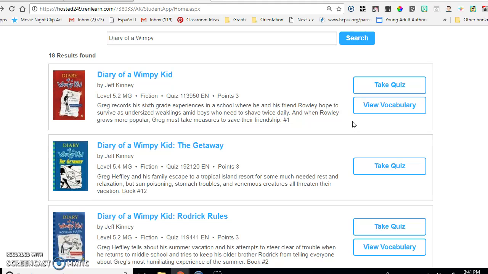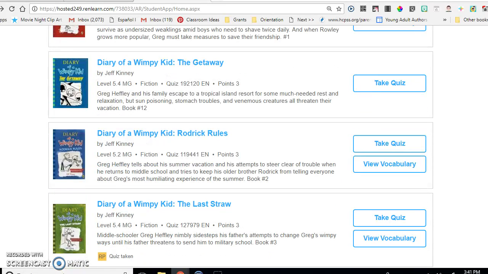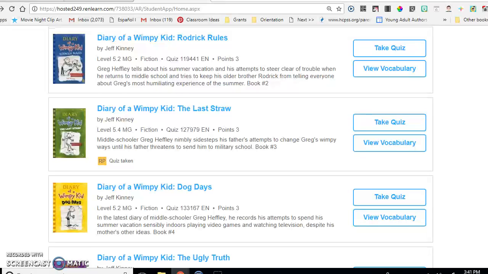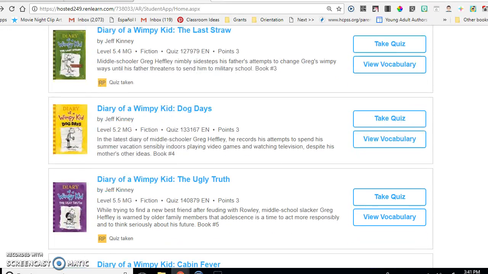There we go. Now you can see by just typing in Diary of a Wimpy, you can see all of the different books. You can see how many points, the reading level, the author, and you can see which book number it is. So here's number 1, number 12, number 2, 3, 4.